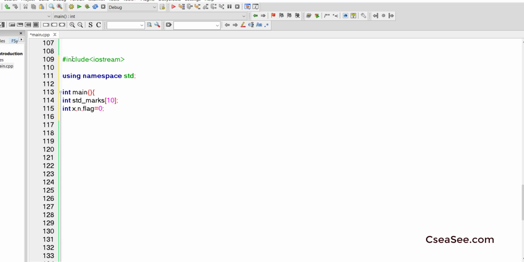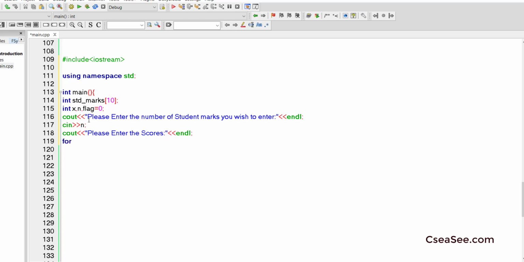Now having declared these variables, it looks fine. Let me just head on to the cout: Please enter the number of student marks you wish to enter. So this is to the user, and we get that in n, and then we start the for loop. Before starting the for loop, we have to give a message. So this is going to be: please enter the scores.